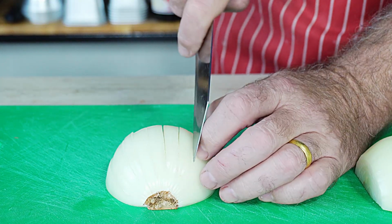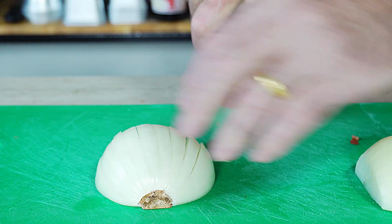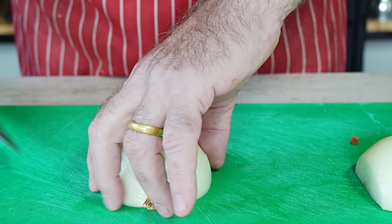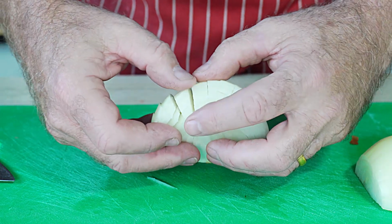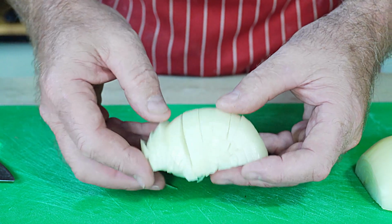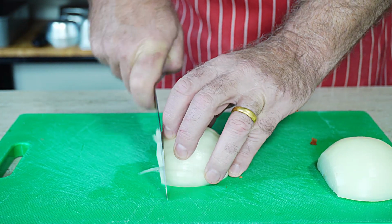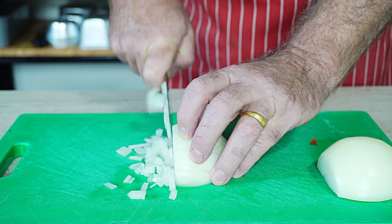So make a cut down, make a cut down, make a cut down, okay, and then make a cut down. So that is our onion, and as you can see, if we pull it apart gently, you can see it's already split. So turn your onion round and then dice your onion. It's easy.